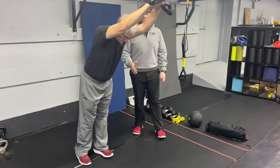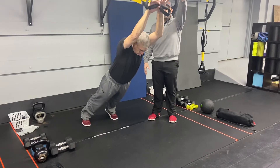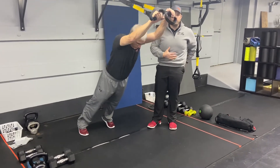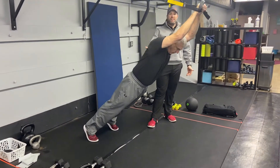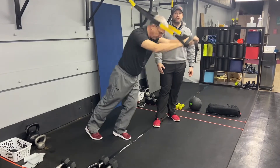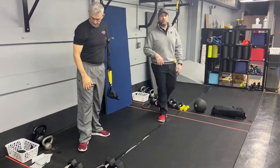The second exercise: we're gonna go with some TRX fallouts. Start from that chest press position as if you're gonna do a push-up, then let those arms go straight out overhead and let your whole body come down. This is a lot of work for your glutes, your lower back, and your abs. Focus on keeping those abs engaged and glutes squeezed tight to protect your lower back. Go out as far as you feel comfortable, then pull yourself back in — get that little crunch at the end. You can also put one foot further forward to help with the full range of motion. If you need to make it lighter, start with that one foot forward. If it's not comfortable, you can do a chest press from the suspension trainer instead.